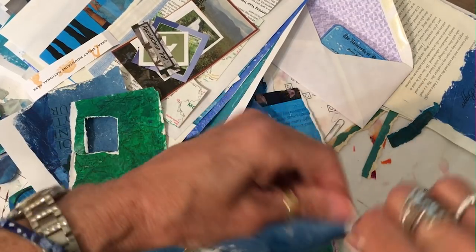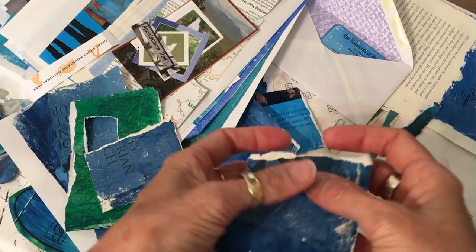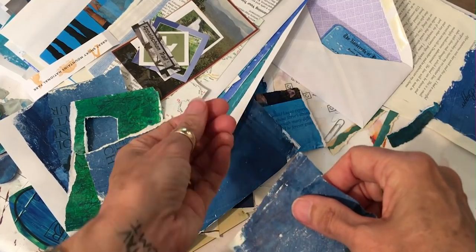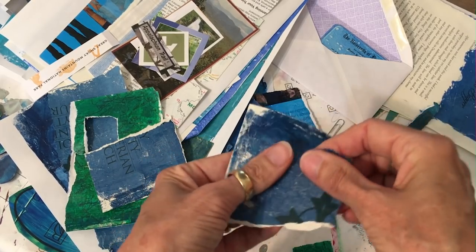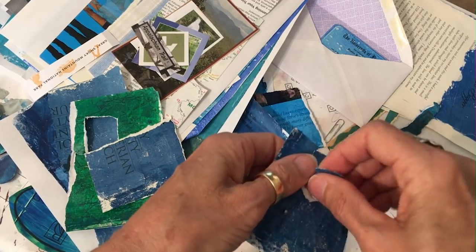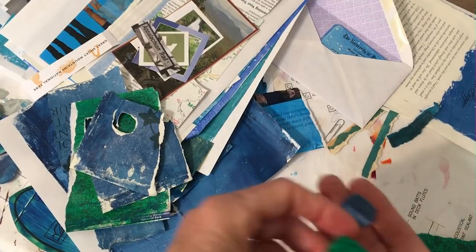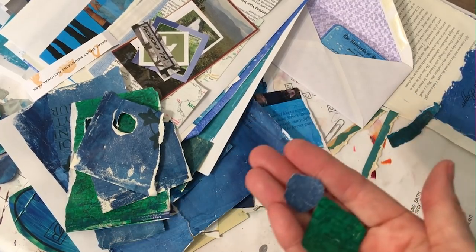Now let's do a circle. I try to keep the paper so that it fits in the palms of my hands, so when I'm trying to tear intricate shapes I don't have to tear it out of an 8.5 by 11 sheet — I want to work small. So here I'm going to do a small circle. I'm going to pull up with my dominant right hand and rotate the paper with my non-dominant left hand so that I'm always pulling up — tearing up and rotating, tearing up and rotating. I go around, and in my dominant hand is my shape without white edges. In the non-dominant hand remains the white edge paper. There are two shapes without white edges torn by tearing forward up towards myself with my dominant hand.